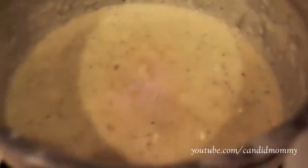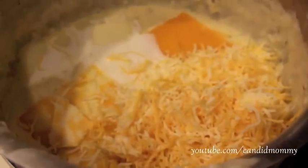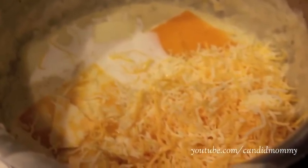So continue to stir it until you get it to the consistency that you want, and I like to give it a little taste even before I add cheese and add a little bit more salt if it needs it. Now, I'm not using a salted cheese, so I'm pretty safe to do it beforehand, but if you were using Parmesan or something like that, you might want to check the spices and the seasonings after you've added the cheese.